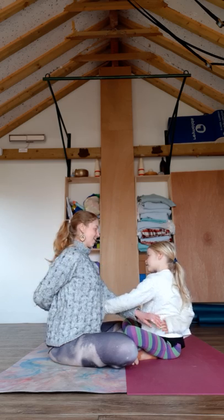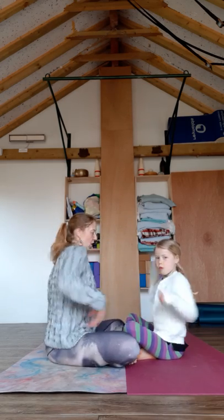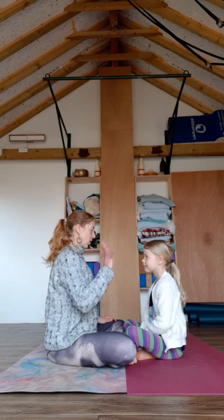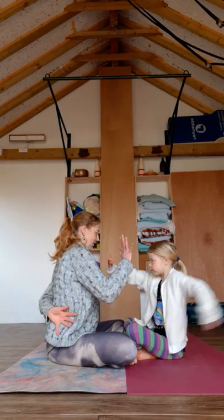And then come back to the middle and give your arms a shake out. Shake, shake, shake, shake, shake, shake. And your shoulders, shake, shake, shake, shake, shake. This time give each other a wave with your left hand. Hello. And then the right hand comes around behind you.